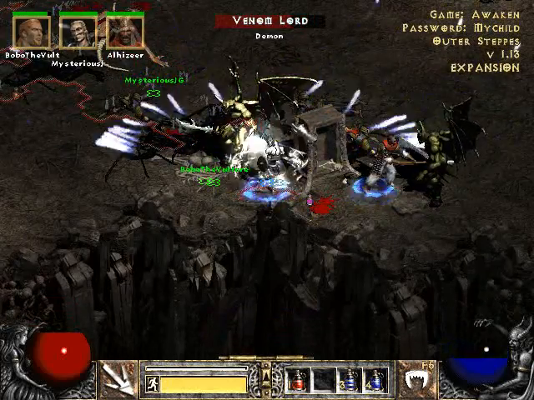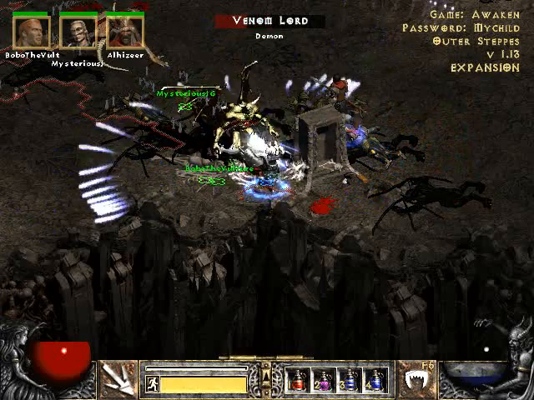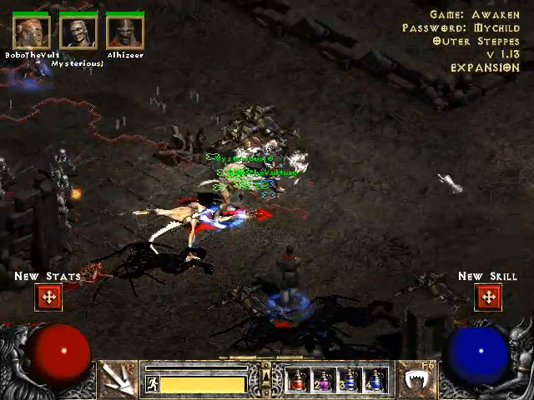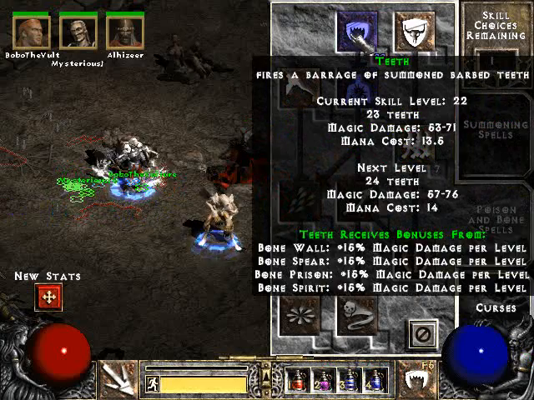Amn? Yes, Amn. A-M-N. It actually provides a 7% lifesteal, I'm pretty sure, whenever it's put into a weapon. Whoa, super weapon. Healing potion. Oh my god.